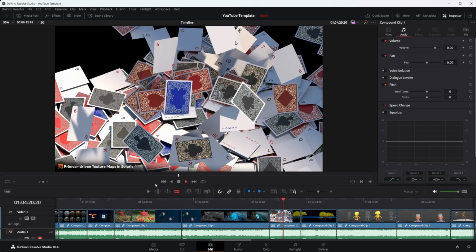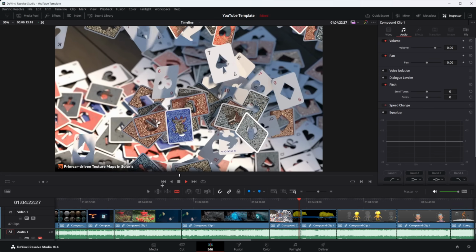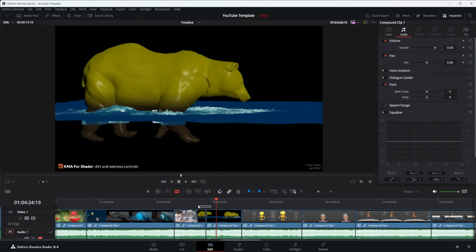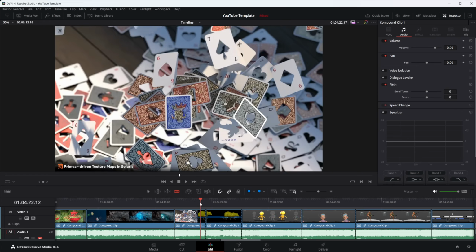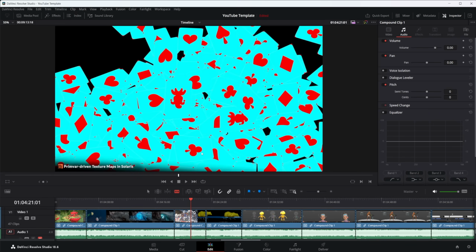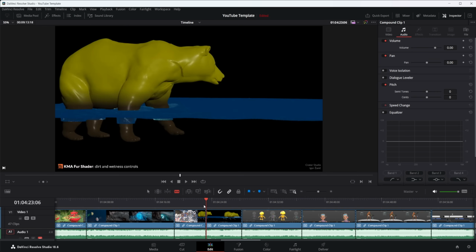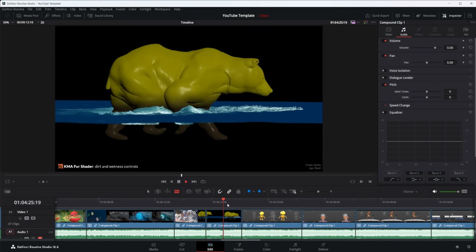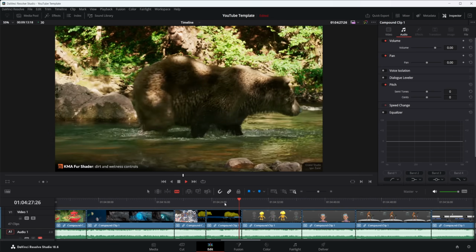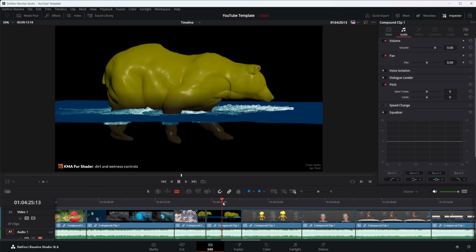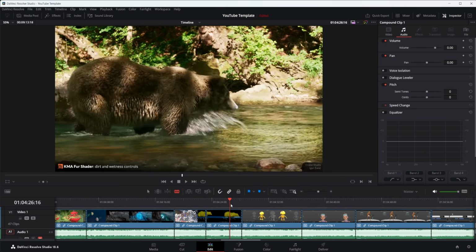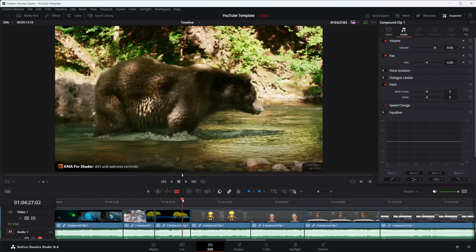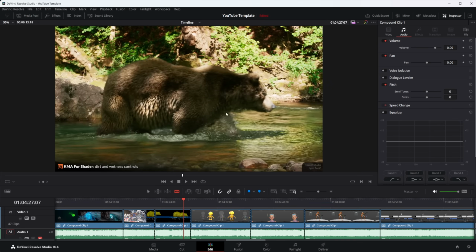We have Primvar-driven texture maps in Solaris. That's something you could do previously. I don't believe you could, you could hack it, but it wasn't anything like this, from my understanding. We have this fur shader, which looks super nice. I have not played around with this at all. Karma fur shader, or any sort of hair generation is what I mean by that. I'm sure this will be super awesome for those that play around with it.